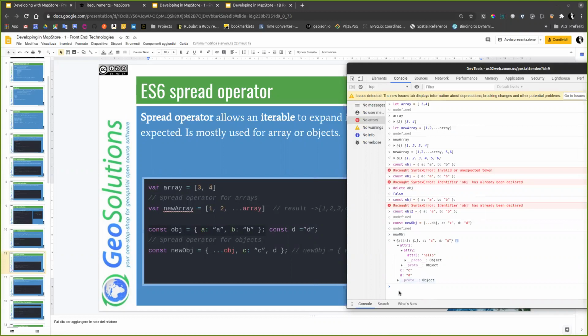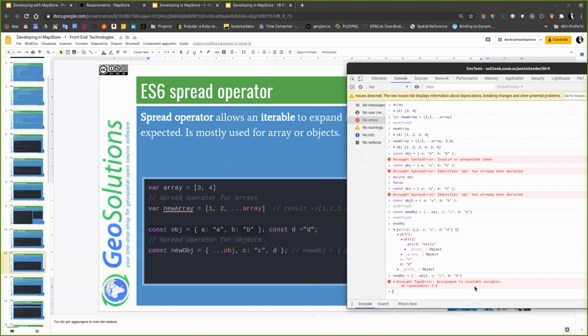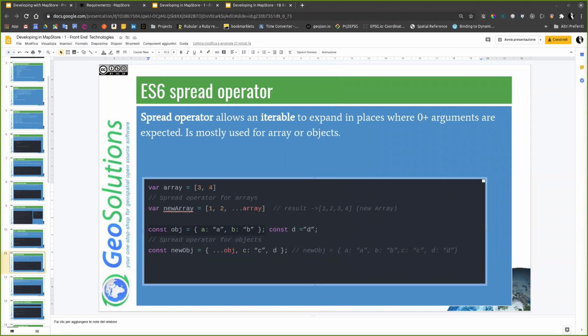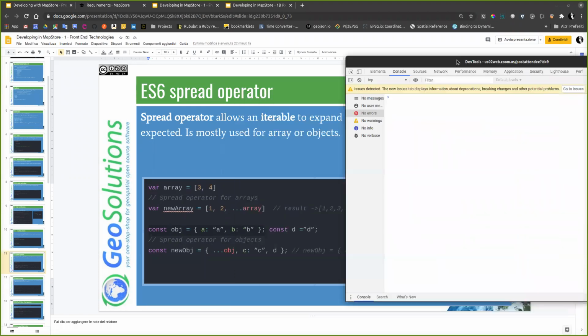So here I can show you as important, as you can see here, I cannot assign the new object anything else because it is const. So it is denied. So let me close this console and open a new one.